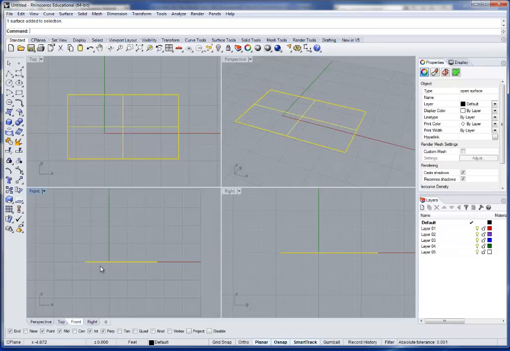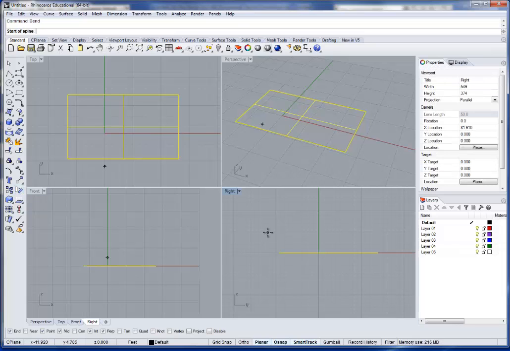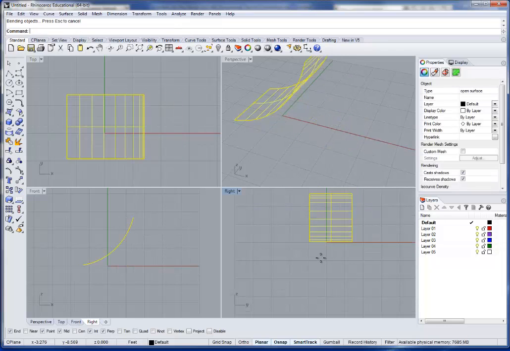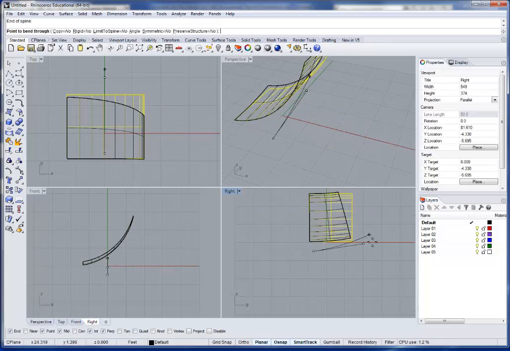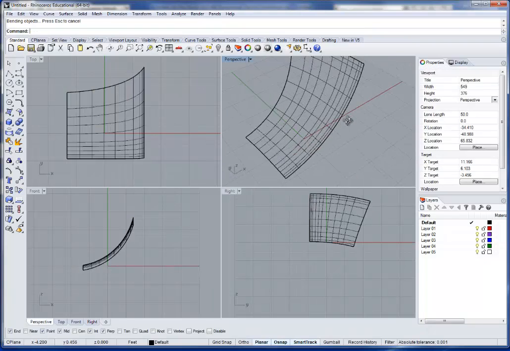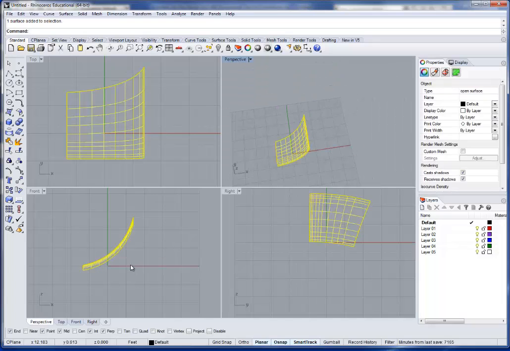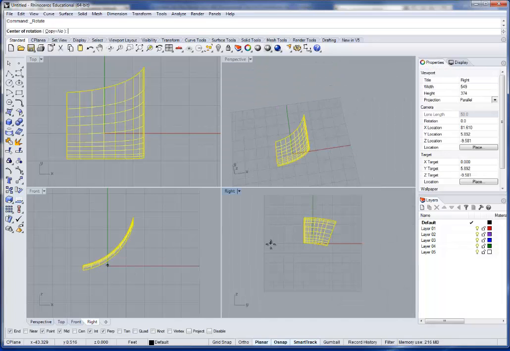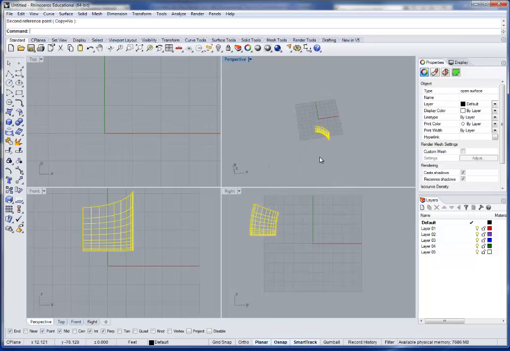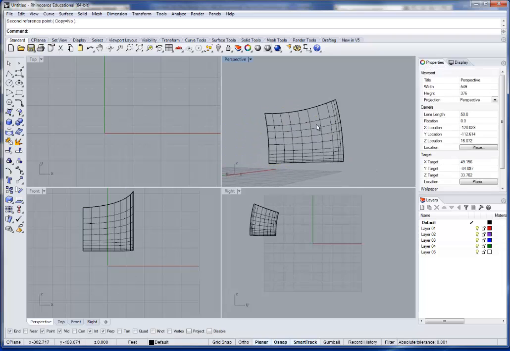Now, however you model the surface in the software is up to you. So we can come in here and I'm just going to use the bend function. So we'll bend that. We'll bend it again. So you guys are going to end up with some kind of complex geometry, should you like that. And then I'm going to go ahead and I'll just rotate this into place. Okay, and so say that's what you're wanting this image to be projected onto for your wall, or whatever it is you're projecting onto.